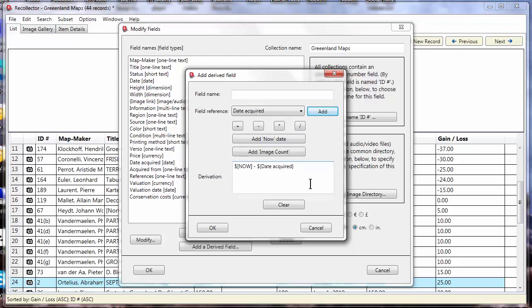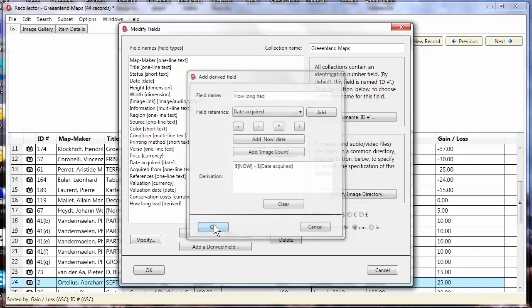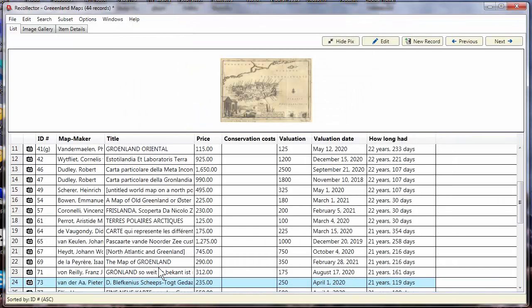That's how long this has been in the collection. So I'll say how long had. Give it a name, say OK. And now we see this how long had. It's computed a duration, which it displays in terms of years and days.